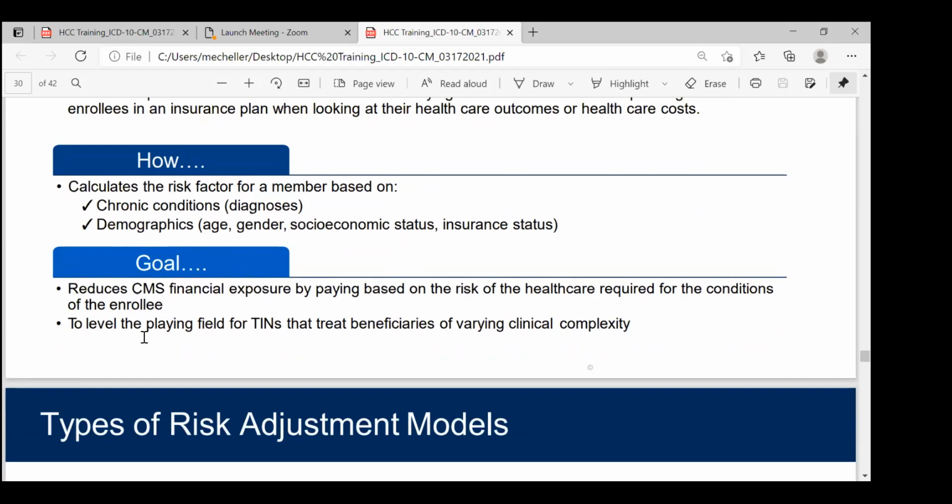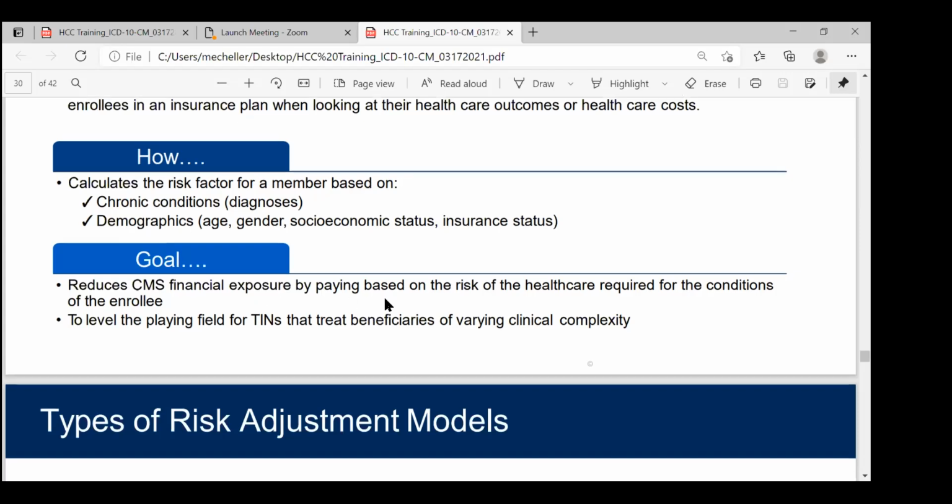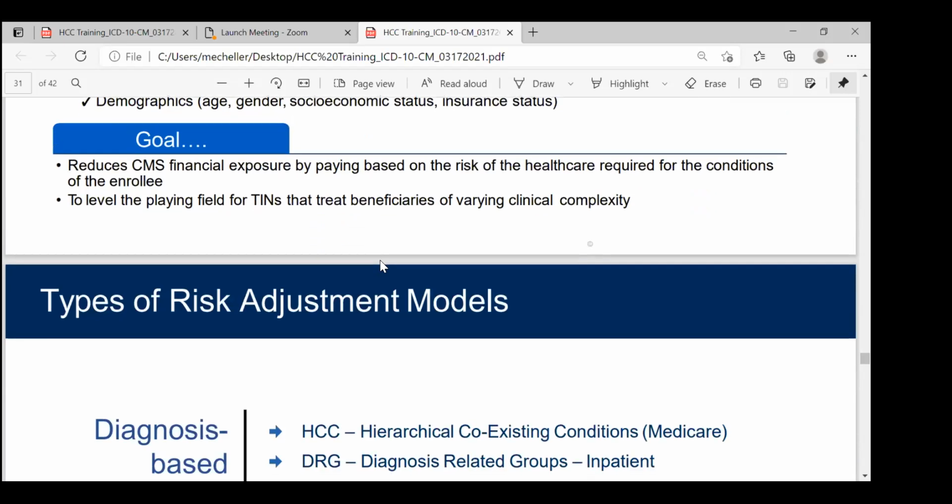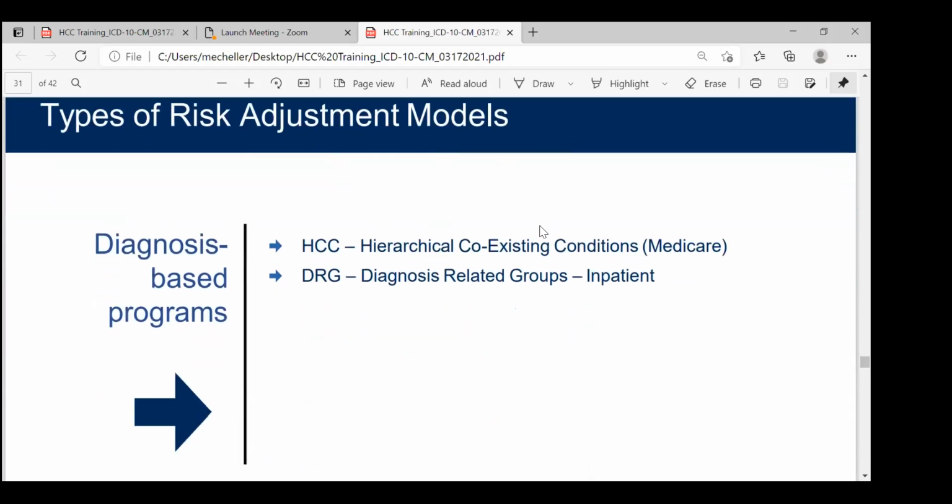So the sicker the patient, the more CMS will reimburse for care of that patient. And in order to do that, we have to ensure that all of the chronic diseases and conditions related to the member's care are documented in your EHR. And when we're doing that, we are looking at a risk adjustment model. The risk adjustment model is a table that documents all of the ICD-10 codes within this model, and it applies an HCC category code, or hierarchical condition code, based on what Medicare assigns. So these are the models that we generally follow as we're following the HCC hierarchical condition model.